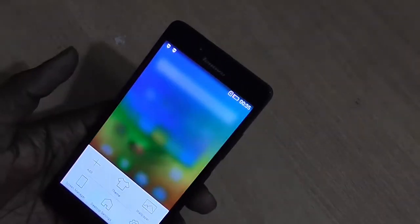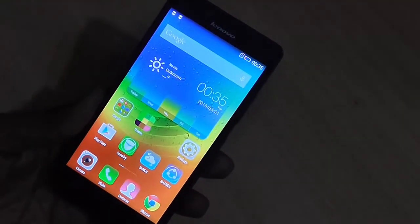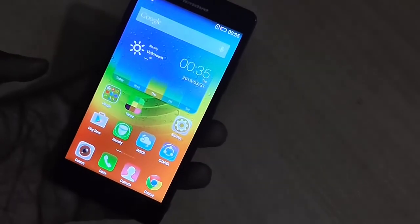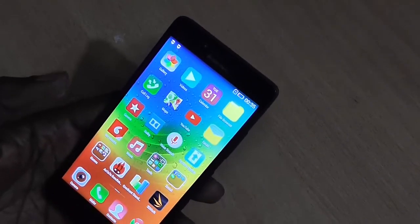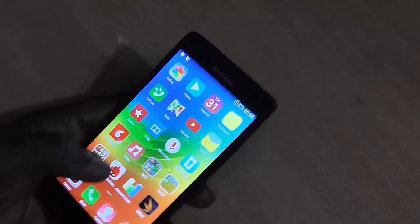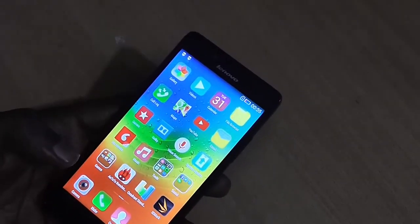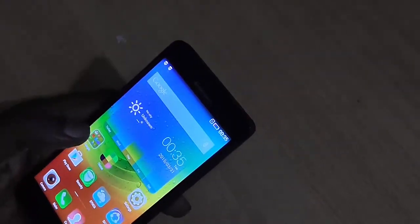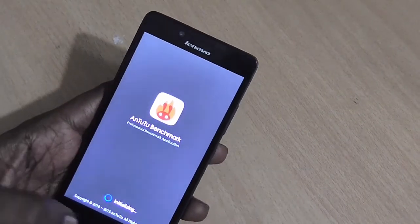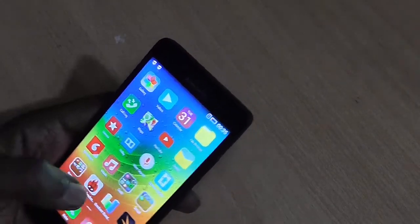Now one of the issues one may face is the launcher. I am not a big fan of OEM launchers, including this one, because this doesn't come with an app drawer, right? Which means that if you want to search for a particular application to run it, sometimes it's difficult to find that application if you have installed too many applications on this device, and you have to search by opening all those folders, and even by doing that sometimes you won't find it.